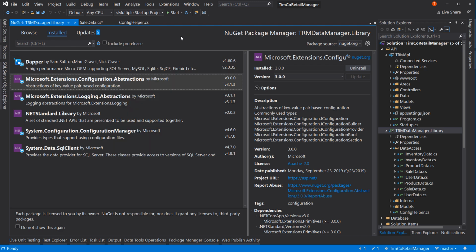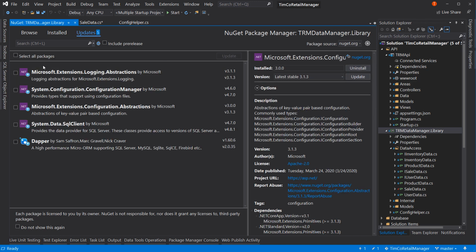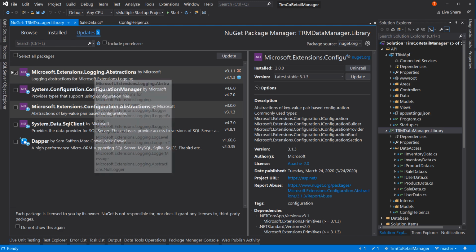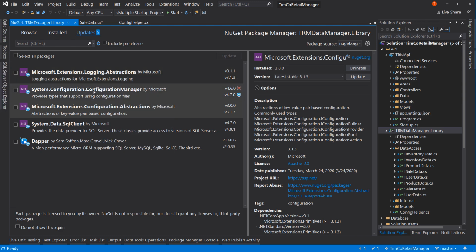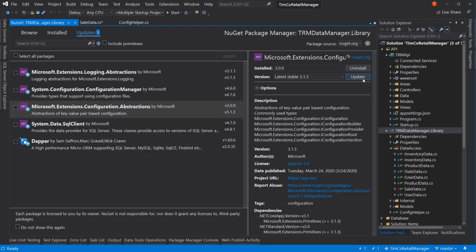But I may be wrong. Maybe it needs an update. So let's make sure that it's the latest version. Or we can go to updates here and just update this. Not logging abstractions. Let's go to configuration. Let's choose this one, and say update to the latest version.